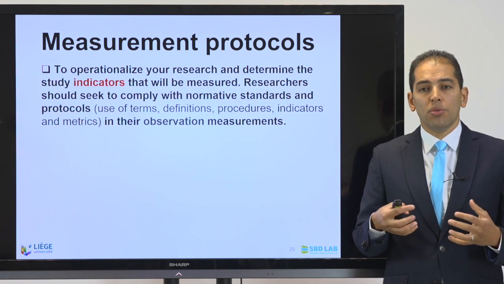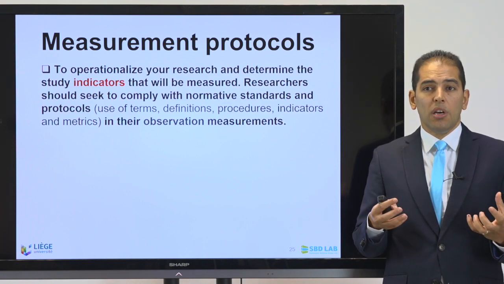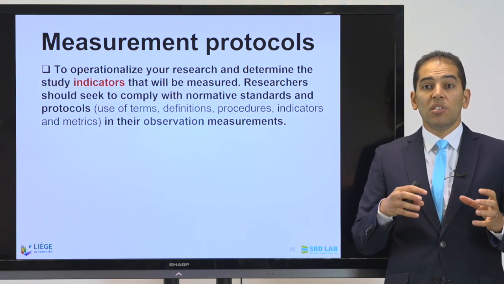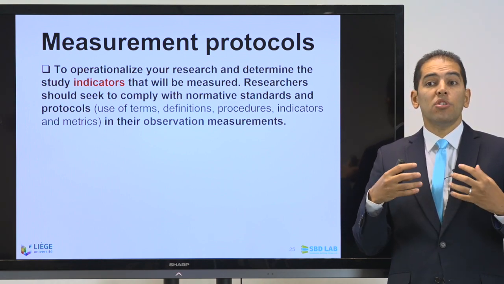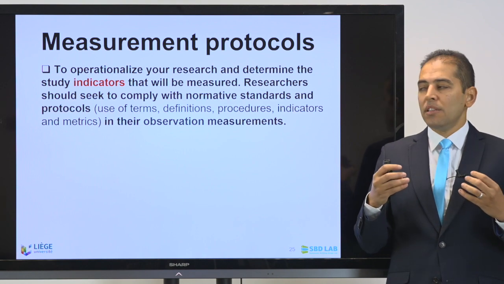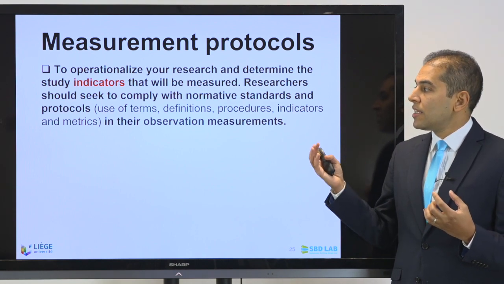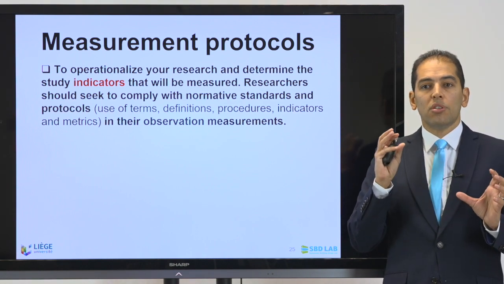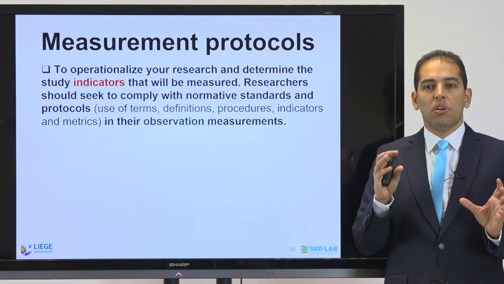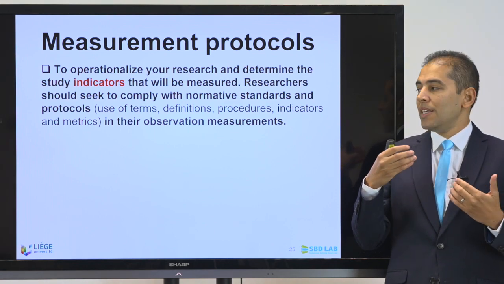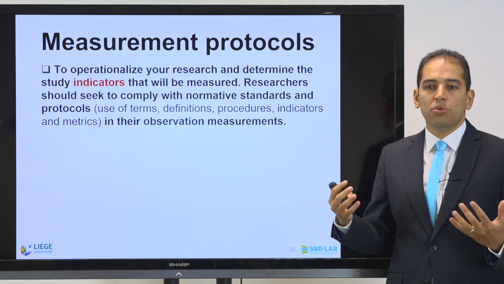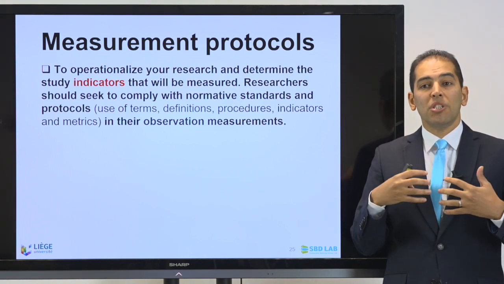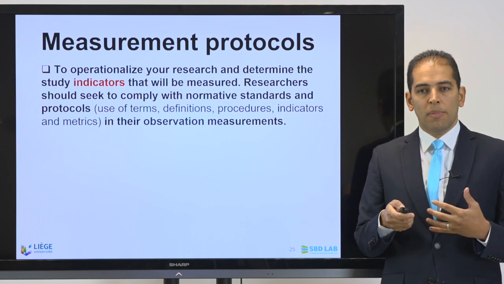So the measurement protocol is very important because, to operationalize your research and determine the study indicators that will be measured, researchers should seek to comply with normative standards. And in this sense, protocols allow you to use common terms, common definitions, common procedures, common indicators, common metrics and units of measurement, and for sure allow you to have more consistent observation and measurement.